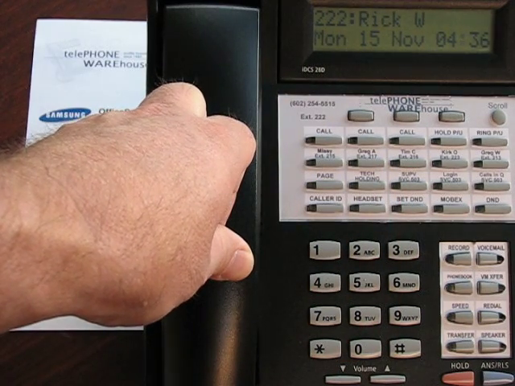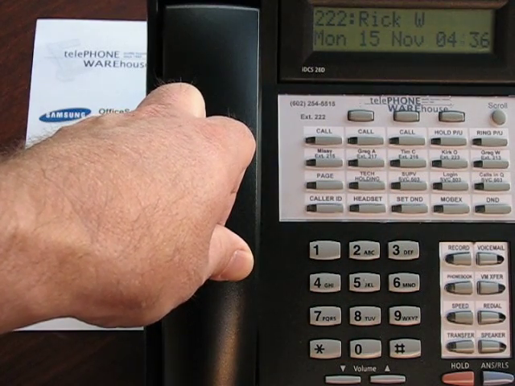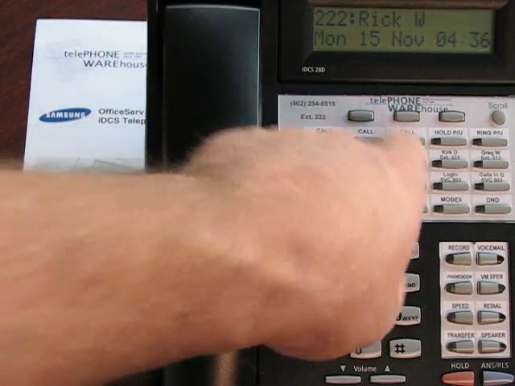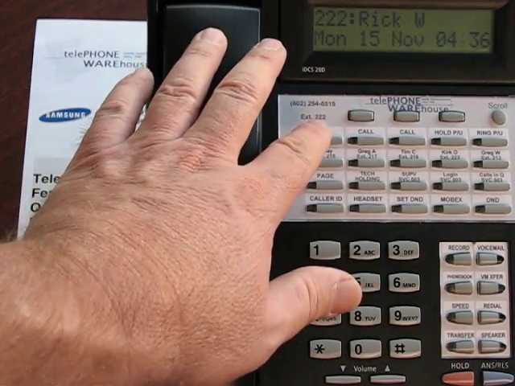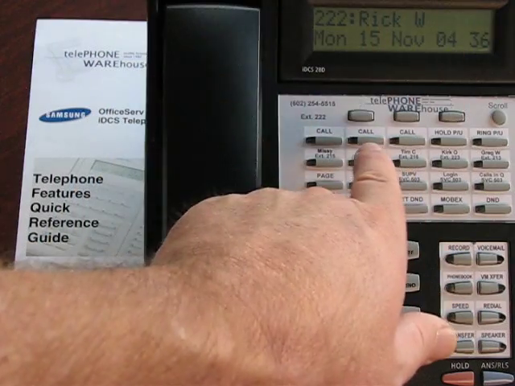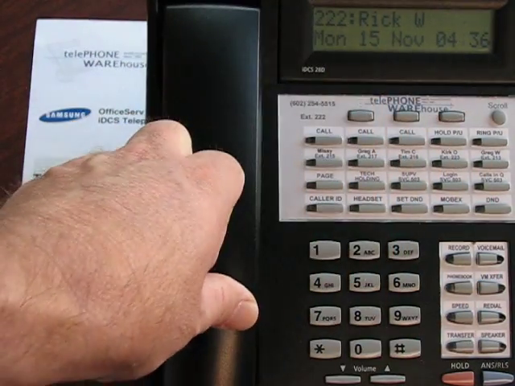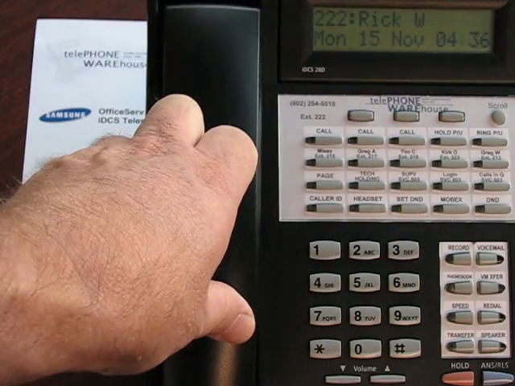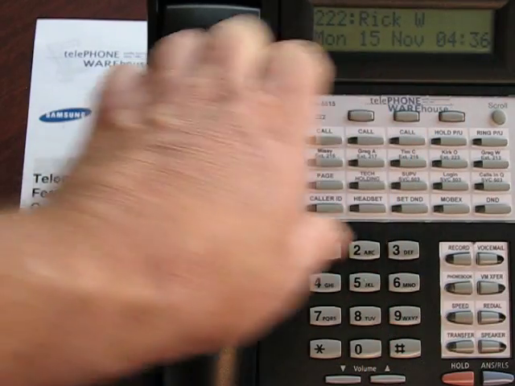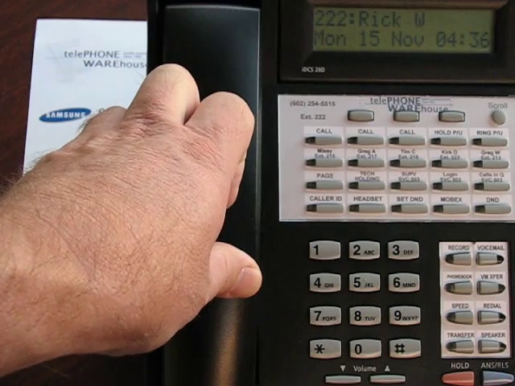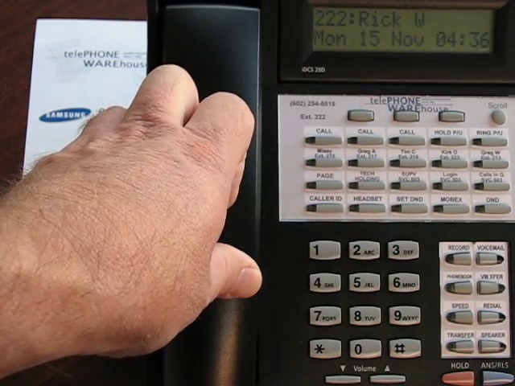That means it can juggle, have up to 3 calls at once. I can be talking to someone, put that call on hold, make another call, put that call on hold, and make a third call. So I can have 3 of my own calls on my phone. And my calls do not show on anyone else's phone. Your call buttons only show your own calls at your phone.